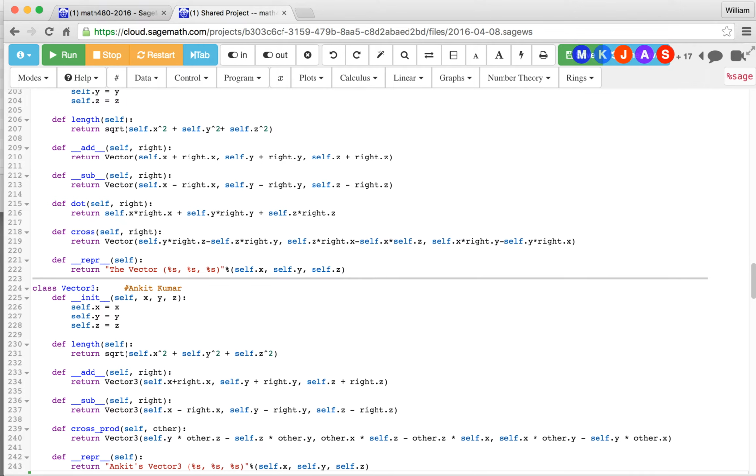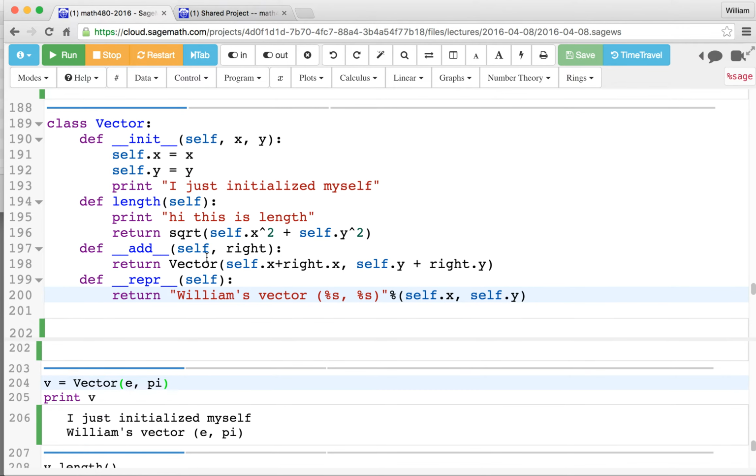So we're almost done. I want to tell you what by far the most common mistake is in translating this code. So what people do is they take the code and copy it, and they change the name of the class to vector3, and then they change some other stuff here, like they add a z, but then they don't change this vector to vector3. And the result is that when it tries to add two of them, it tries to call the old vector class rather than the new one that you just made. So it's very important to change, when you're making the 3 version, to change that to a 3 right there. Okay? And I think that was literally by far the most common issue that people hit when you're doing this. So make sure you change this to vector 3. Okay? So I just wanted to point that out since everybody's hitting that.